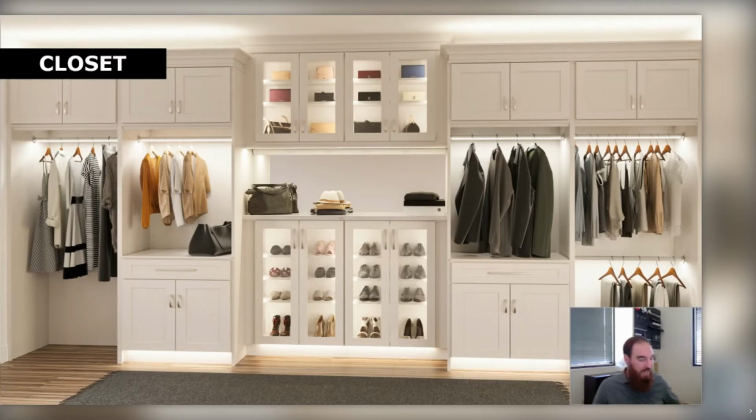So you can see installed in this one the lighted closet rod I discussed earlier, running across. Clothes hang from it, and it illuminates those clothes to create a nice glow effect and allow for easier color matching, easier picking out of the clothes, deciding on outfits, and so on. The in-cabinet lighting, which you can see in both the upper and lower cabinets, creates that glow on the shoes or purses, whatever is stored inside. It creates a really nice look and aesthetic appeal, while also being functional because it helps you see better into that space.